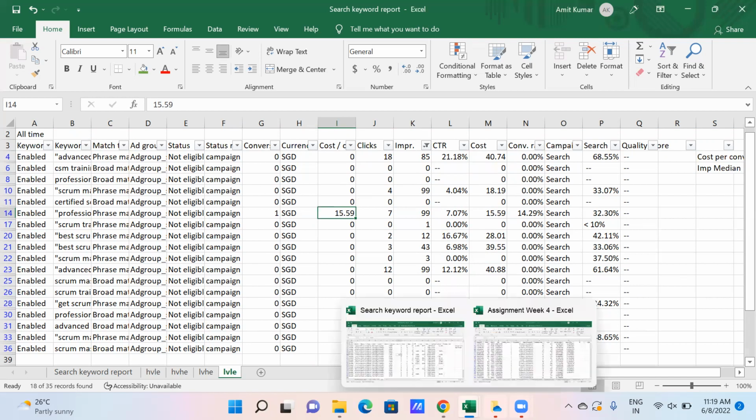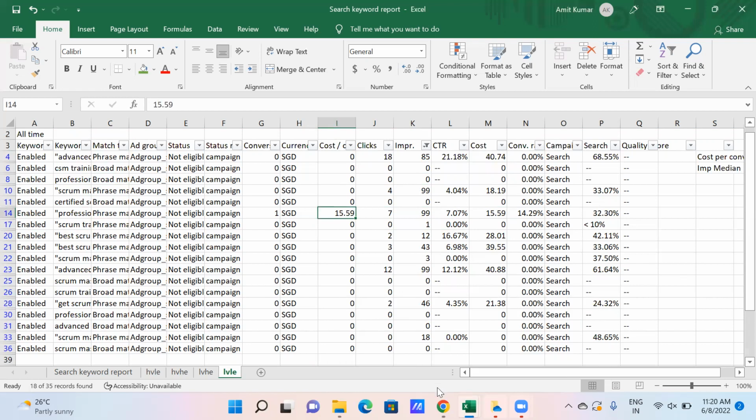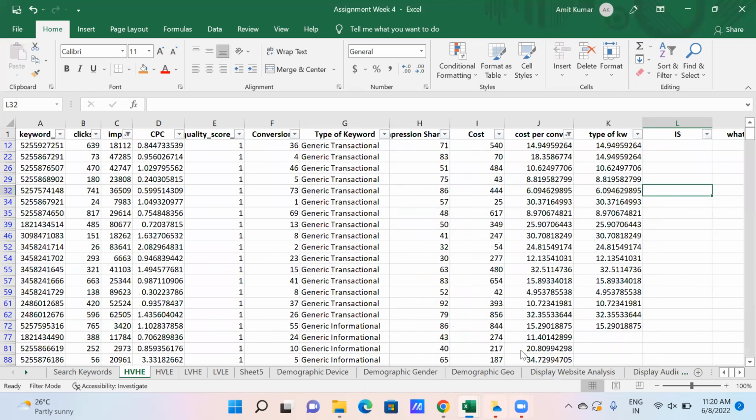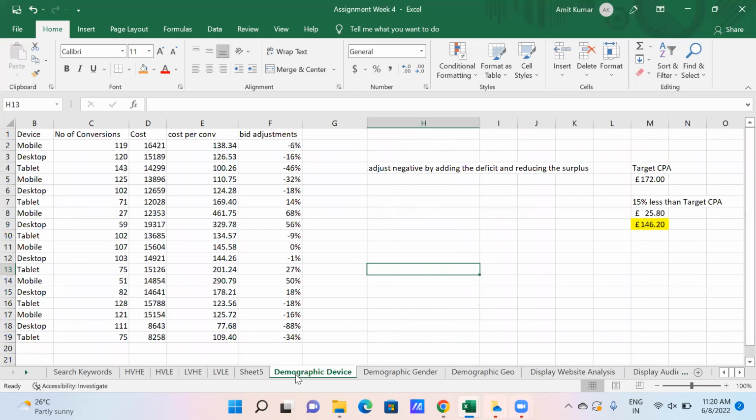Now I'll use the assignment data to show something else with respect to demographics and other data. If I have to interpret demographics, what type of bid adjustment do I have to do? If this is my campaign data for all the devices, I'll calculate the cost per conversion here. After calculating the cost per conversion, this is my target CPA, 15% down. This is what is going into my work data. So this is my target. I'll have some cushion, which is the reason, as explained by the instructor, we cut down 15% from the target given by the client.